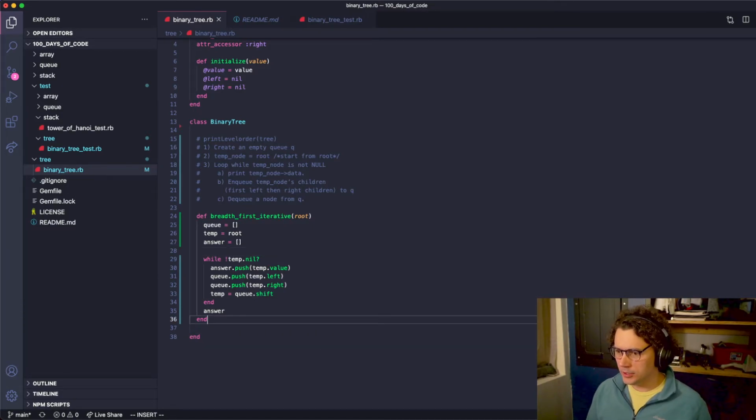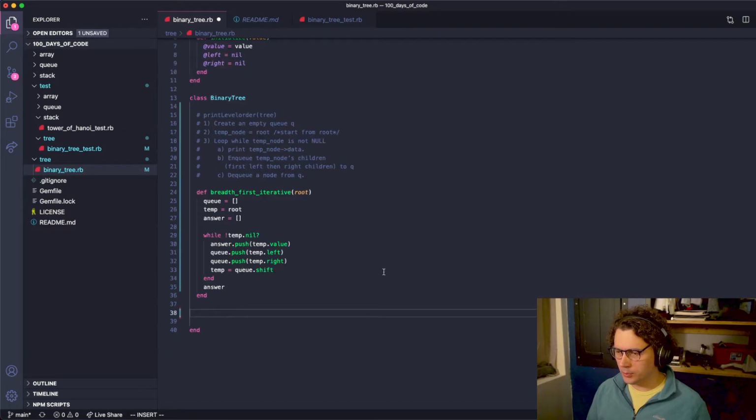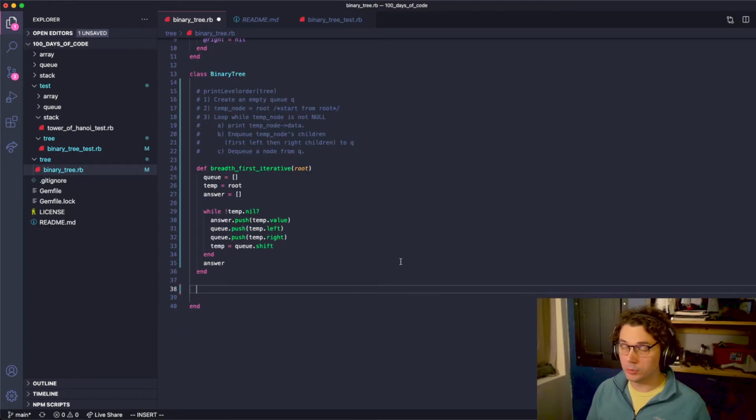Oh, let's see if I can remember depth first search. I think I remember the recursive version.